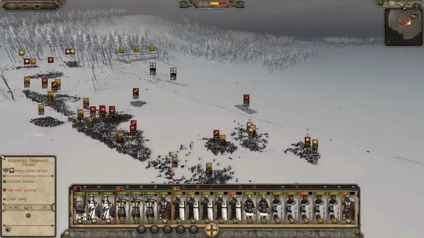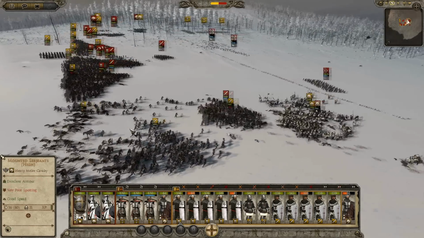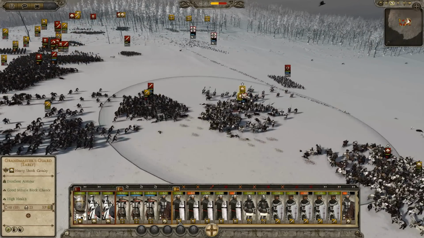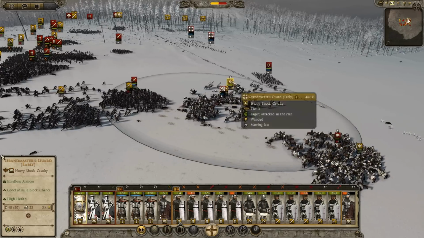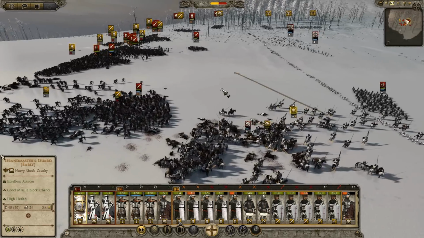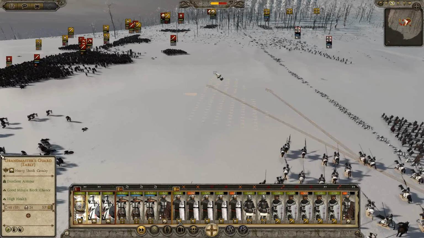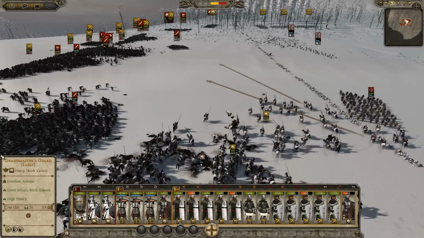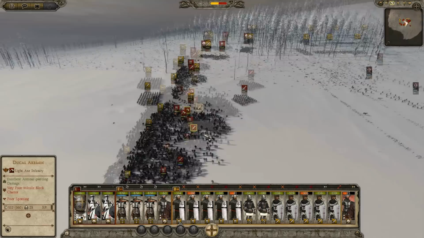Unfortunately, I'm forced to keep it on slow-mo here to be able to keep control of the battle. We've destroyed this unit and we're now moving. Let's get the Grand Master. Actually, I was gonna go for their Duke, but we're gonna forget about that and break the main line instead by charging into the back.